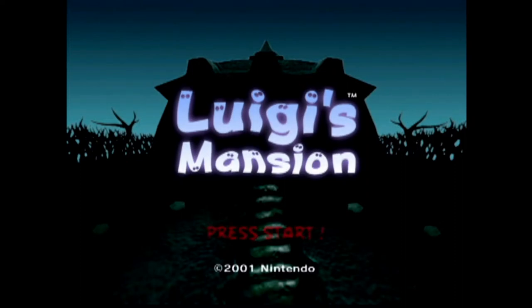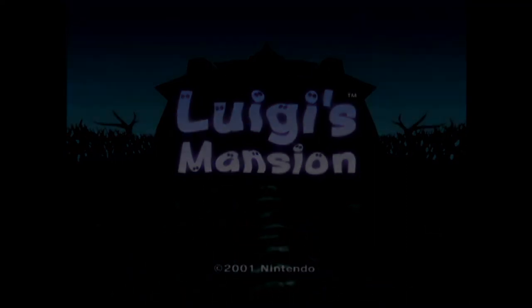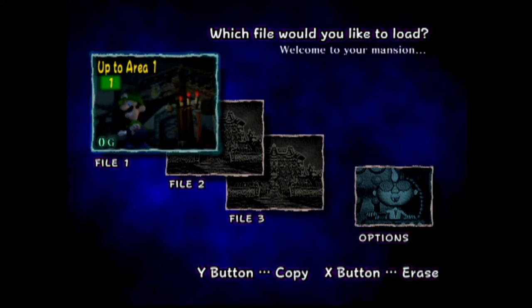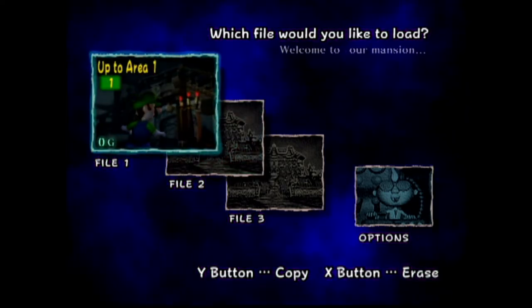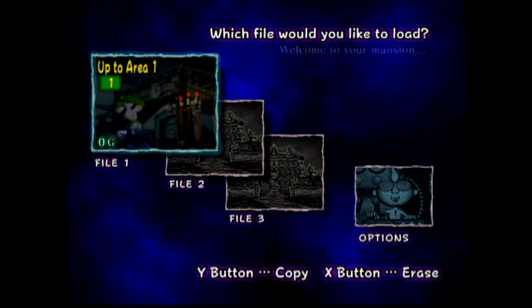So if we press start, because I've finished playing this 100%, just to go and get all the other Boos. I'm not so great at getting all the other gems as always. As you can see, there are a couple of options over here, so we can select area one.